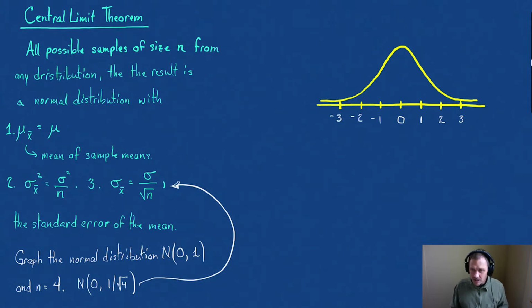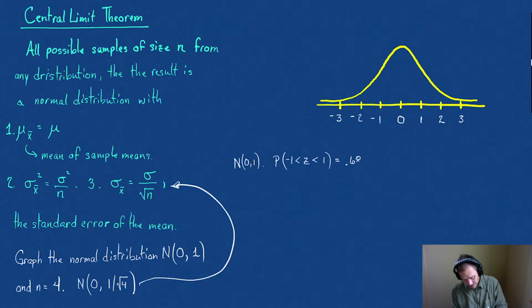Well, how does that change everything? Okay, well, let's use the empirical rule. So for the normal distribution N(0, 1), if I asked you the probability that z is between -1 and 1, we know from the empirical rule that's 0.68. There we go. And we're done. If you use the tables, you get something like 0.6815 or something really close to that.